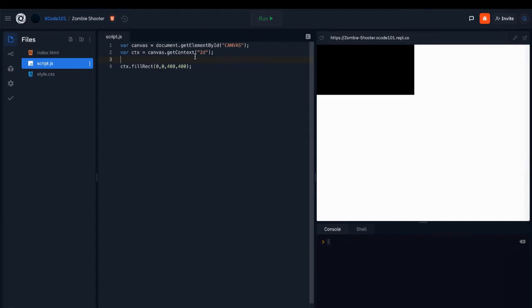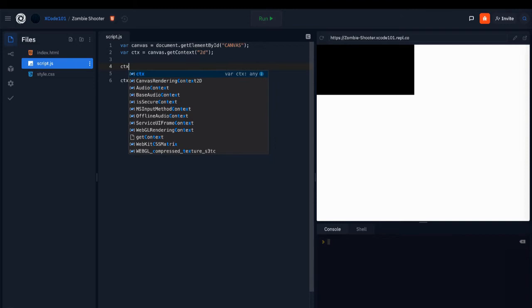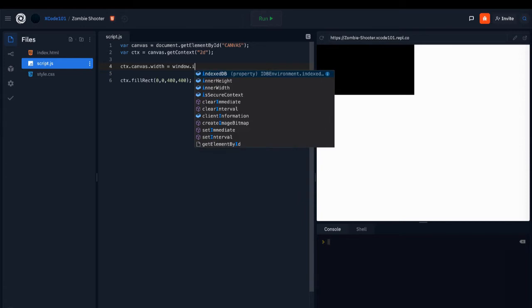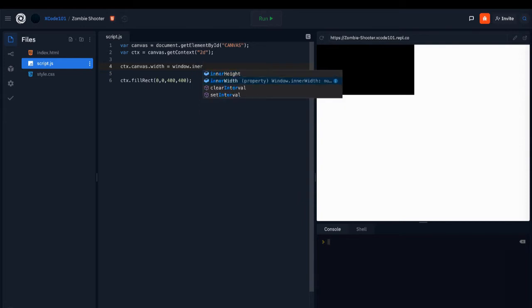So in our script.js file, we can type in ctx.canvas.width equals, and we want to set the width of this to the entire width that is given. So we have to do window.innerWidth. Now we can't just do this for one side.